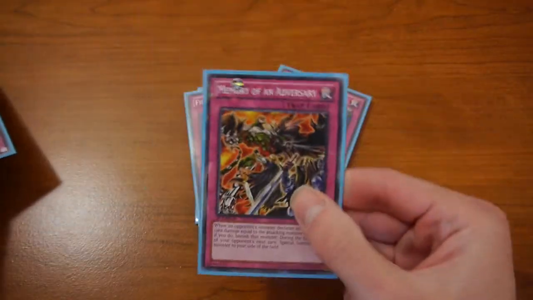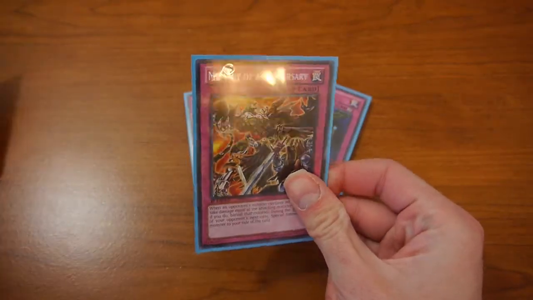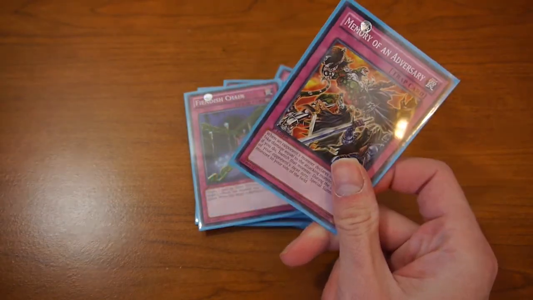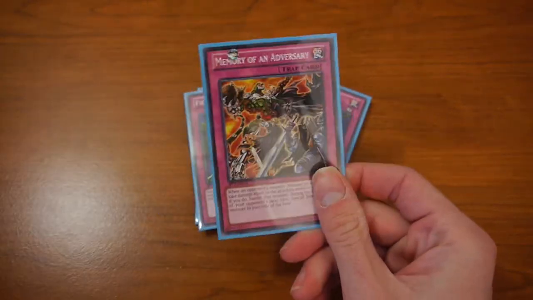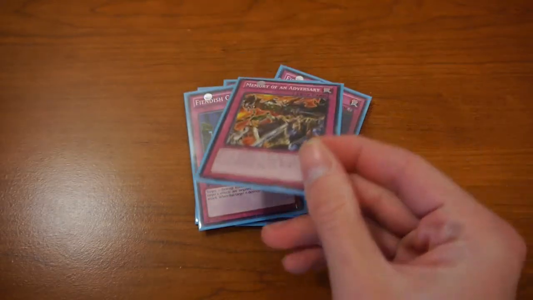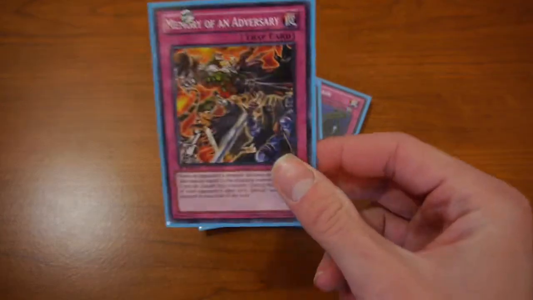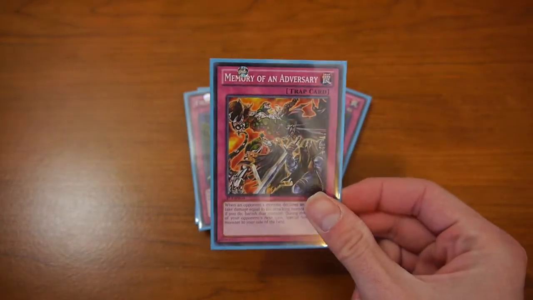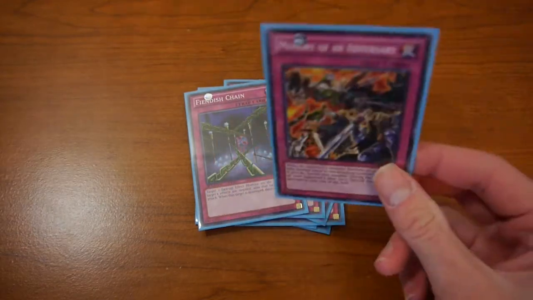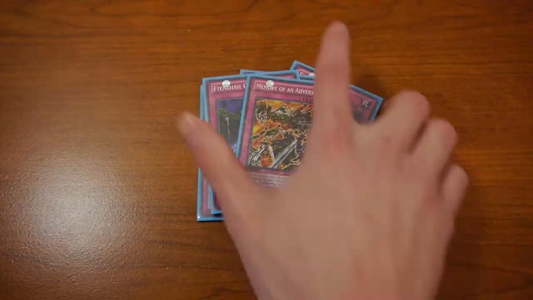Okay, Bottomless is a banisher, and I understand that it's way better to get it destroyed right in the beginning than later, but I like Memory of an Adversary, just testing it, because of the whole banishing your opponent's monster and then basically 2 turns later, you get to use that monster. It's a really awesome effect. I'm really digging it, but like I said, you can take this out for a Bottomless. This is definitely player preference.